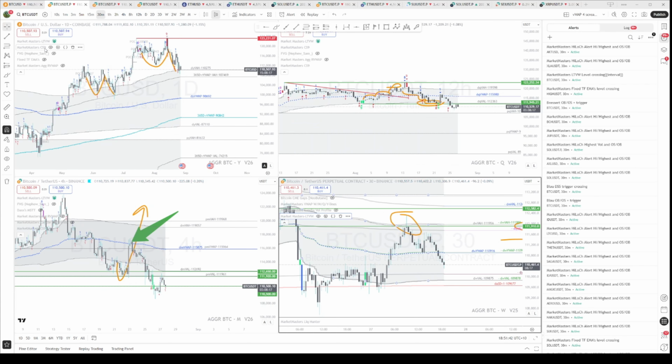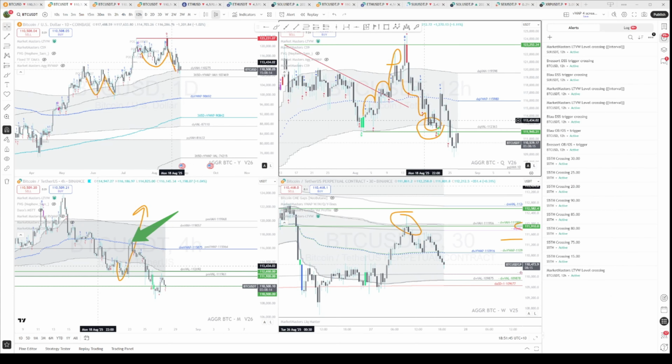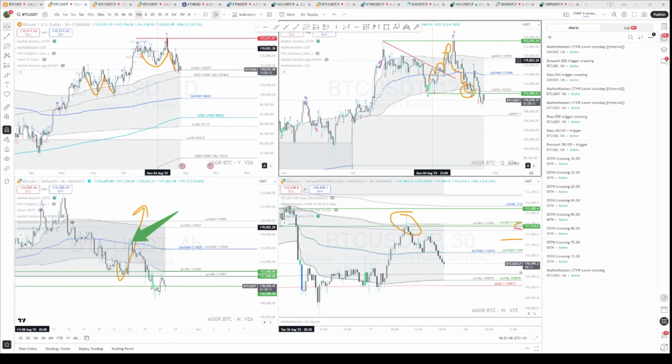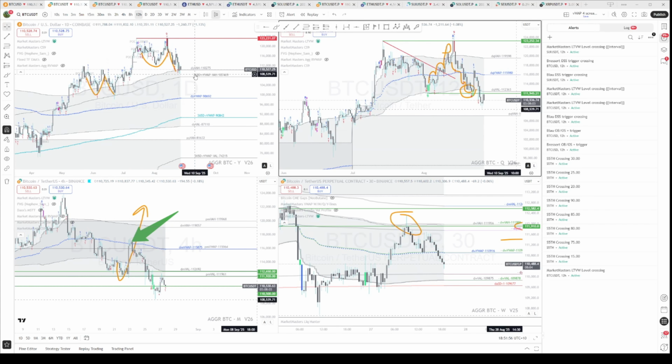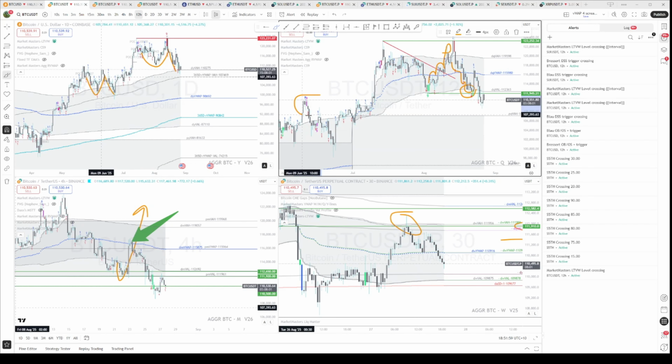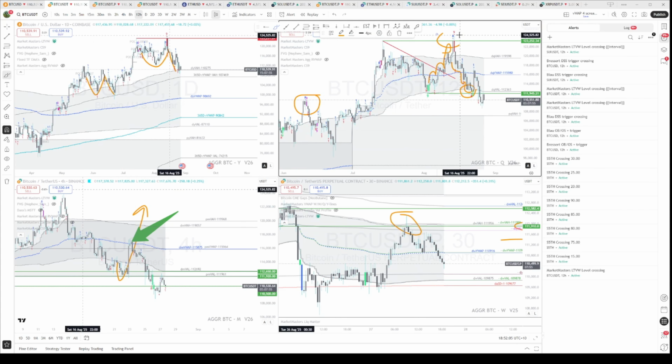Let's go to the CS9 now. So you can see I've a 12-hour chart. I like to use CS9 on 12 hours. It's very similar to the TD9, the infamous TD9 indicator. You can see we've had some cracking predictions here and here. Made some very good trades in this area here and here as well, and here too. So you can see this is a fantastic indicator on the 12-hour.